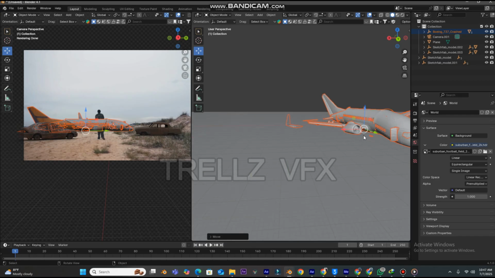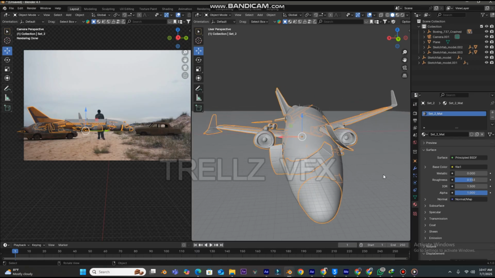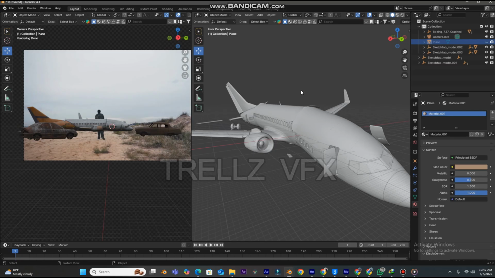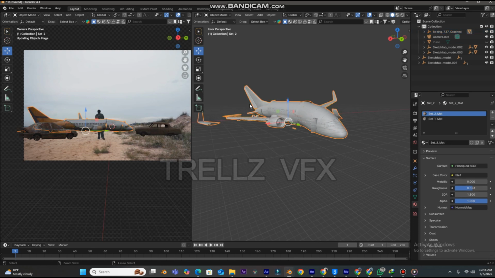Yeah. So I'm going to be doing the same thing I did for that other car. I'm going to be joining all parts of this plane together, because if you click here, you can see that the parts are actually scattered, different parts of the plane. So first of all, I'm going to select the floor and then hide the floor. Then select all parts of the plane. Let me just zoom out. And then select all parts of the plane. Press Shift, select one part, and then press Ctrl J. Yeah, I think that works now. So now we have a full plane. If I move this up, now it moves everything.